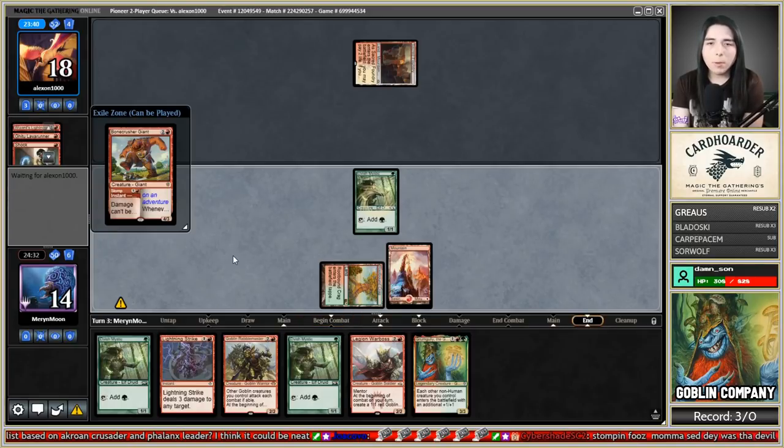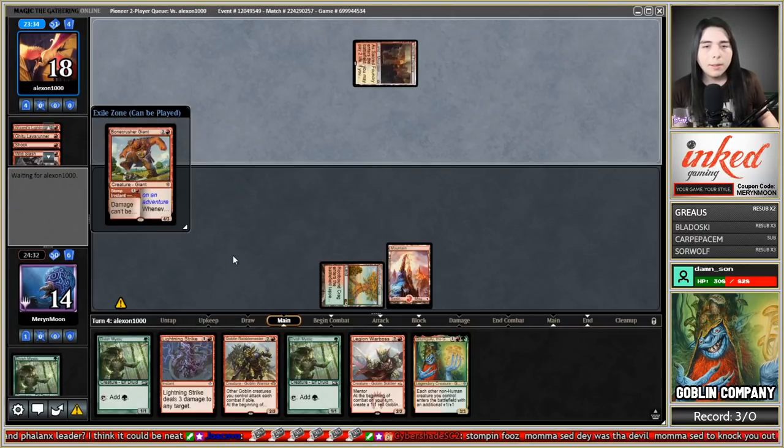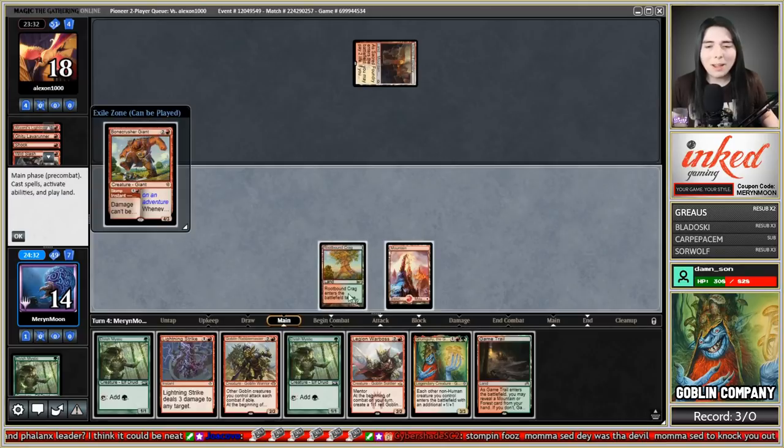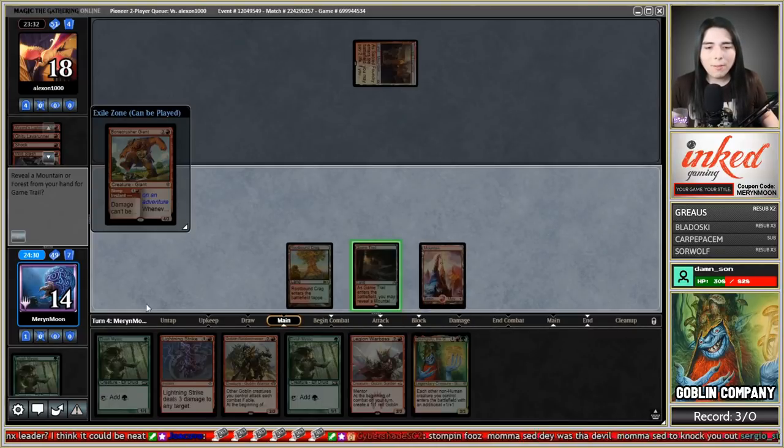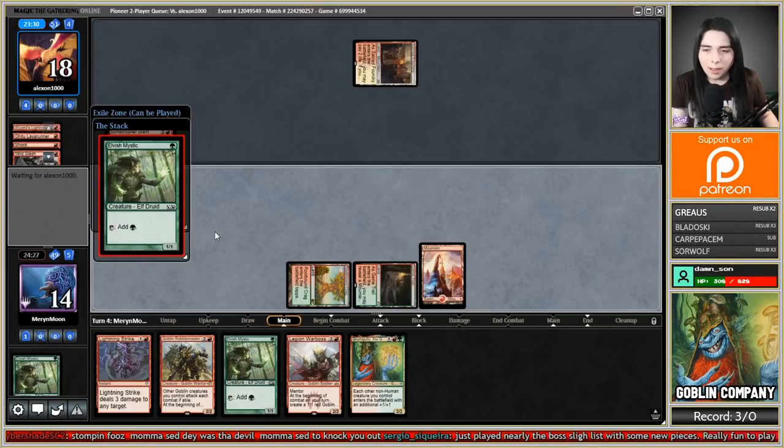So it looks like Boros Burn. So they're probably going to have like Boros Charms, maybe War Leader's Helixes at the top end if they have enough for that, but probably not. And a shock. Okay, they're going to shock away my elf. Game trail, unfortunately, I don't have anything to reveal, but I can play another Elvish Mystic.